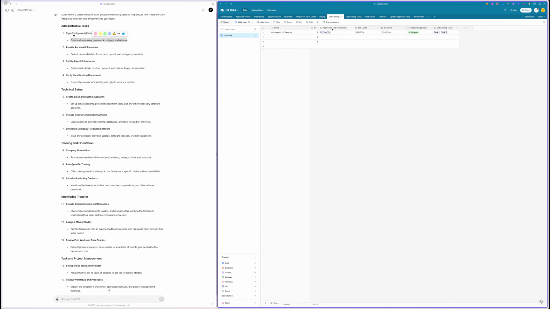Now what we need here is again the lookup field, candidate type, freelancer, so that we can then assign this freelancer specific tasks, for the type basically, like is it a freelancer or a full-time person?